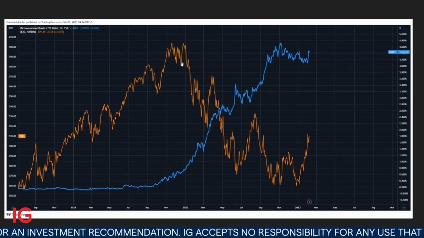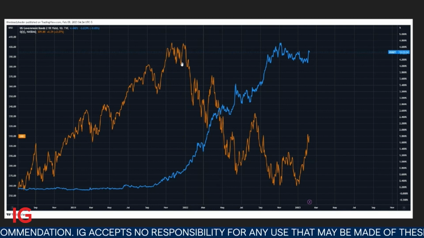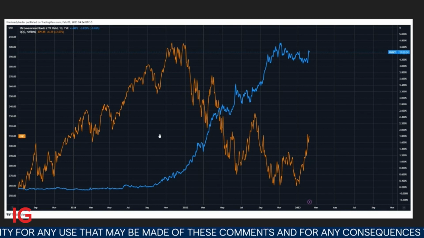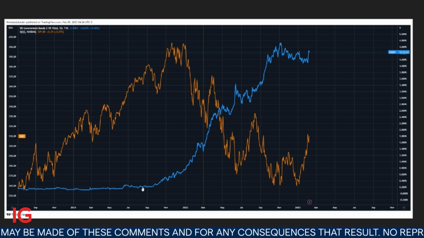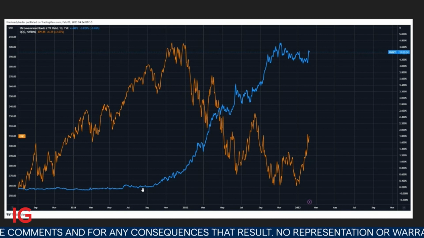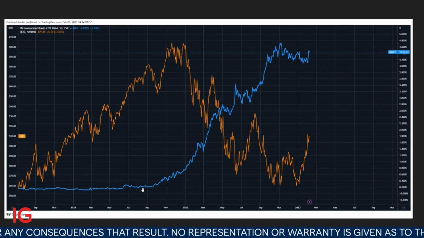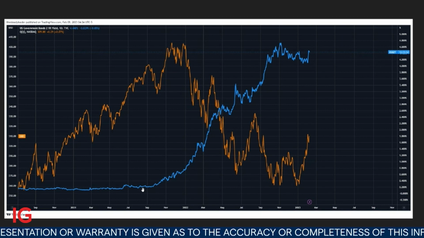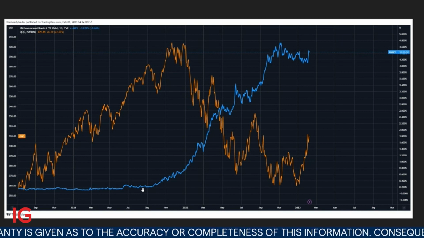And if you think about this more fundamentally, why would this make sense? Well, if borrowing costs are going up, then the companies that are basically living off of cheap debt are going to have a more difficult time making money. In fact, it creates a lot of zombie companies. That's a whole other topic.